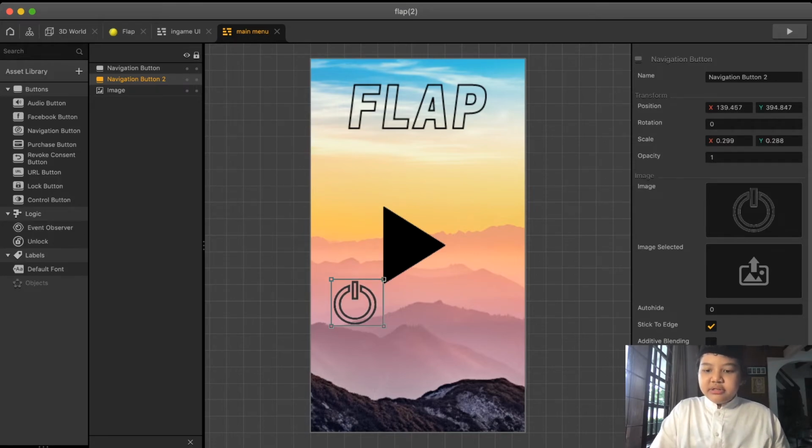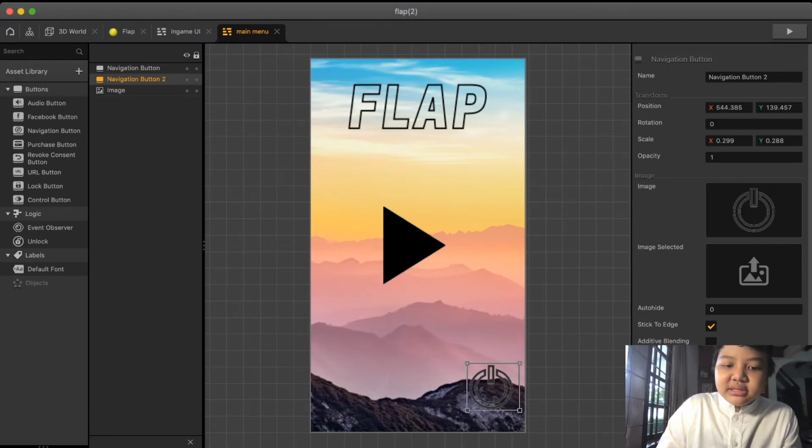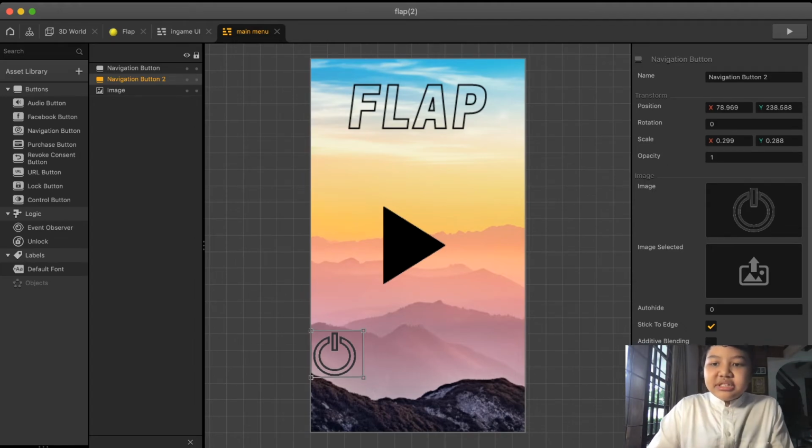Okay, wait, hold on. There we go. Let's try Buildbox, and let's put the quit button here. This button, just rename it as exit, and the function set to exit.